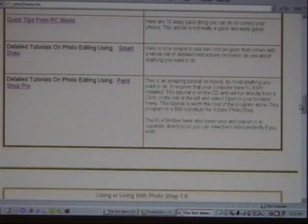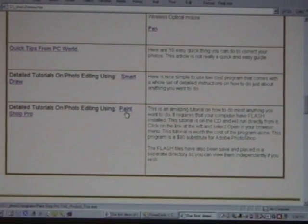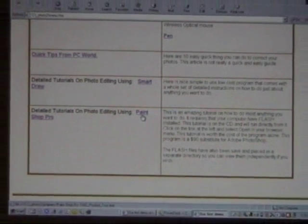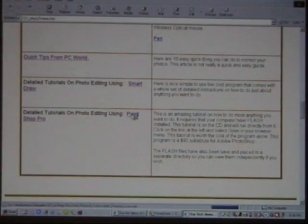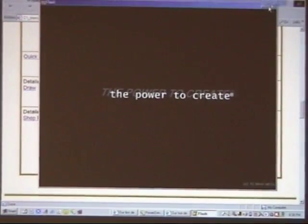All right. This one here is an amazing tutorial I'm going to show you. It's a flash presentation, so you will need flash on your machine to view this. The flash loaders are on the disk. This comes with, it's one of many, and I have all the tutorials listed. No, I didn't download them all, I'd probably fill a disk. It's for using PaintShop Pro. To use this, just open it. Browser comes up, click on open. And we will go through this one.